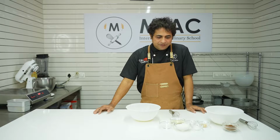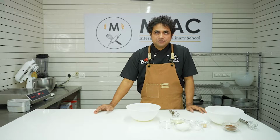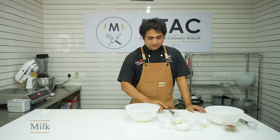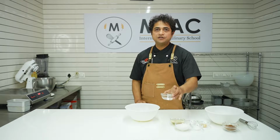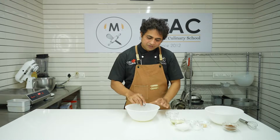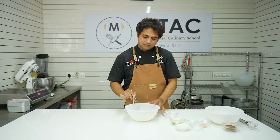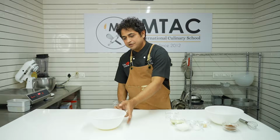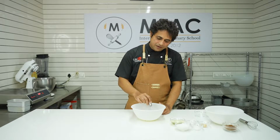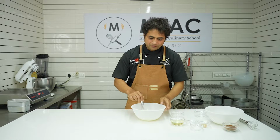So here I am making chocolate Petit Gateaux, eggless version. I have taken milk. In the milk I am going to put vinegar. Give a mix and rest it for 10 minutes. After 10 minutes I am going to mix my sugar into it. Give a mix.